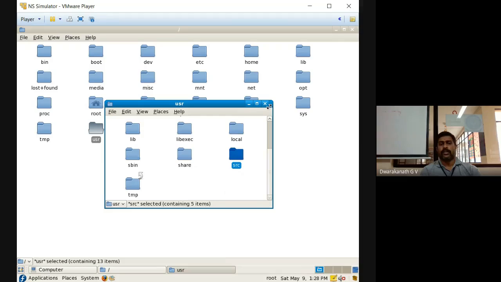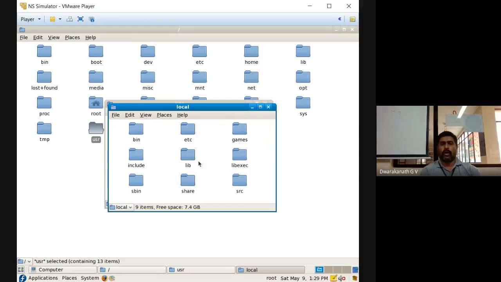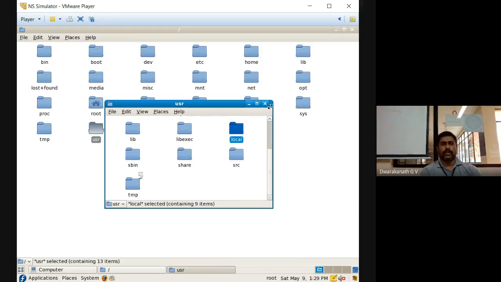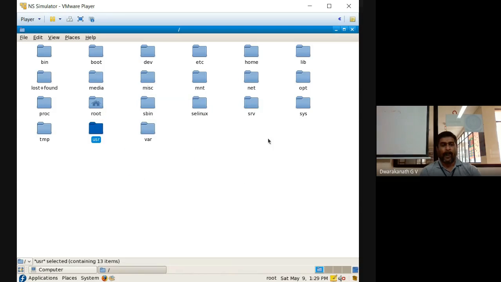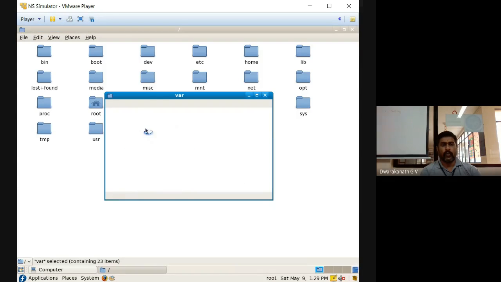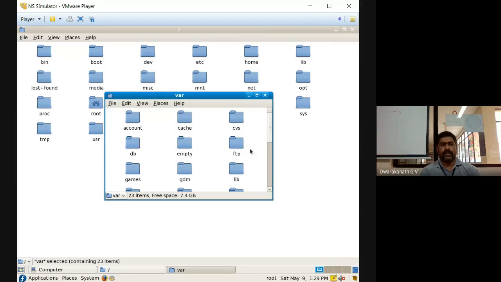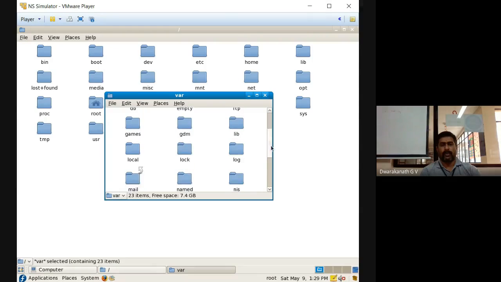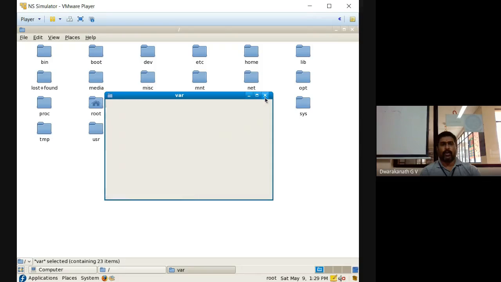That's why this is the one where the source means other applications will always be installed in this particular area, and local bin will be there, where games and all will be taken into consideration. So that's the one thing you should know. Then there is an accountable thing, FTP, network things, something like that. Don't worry about more on this.